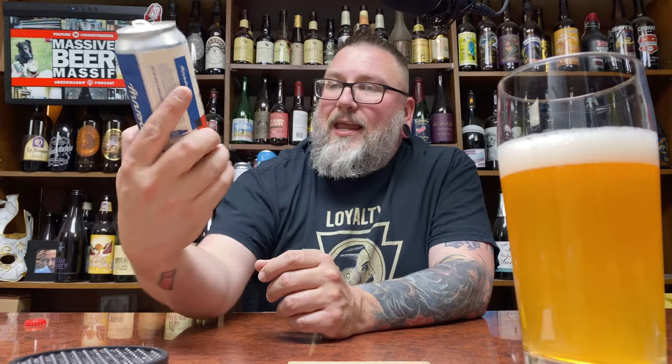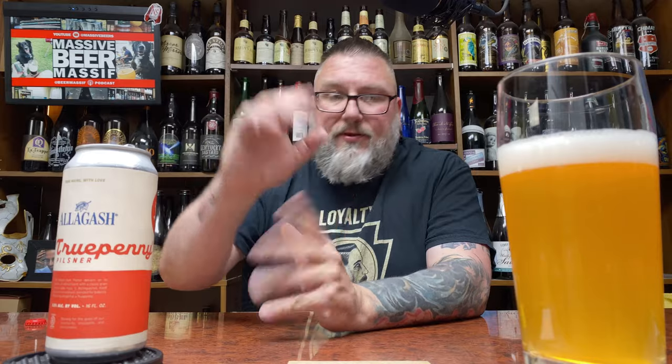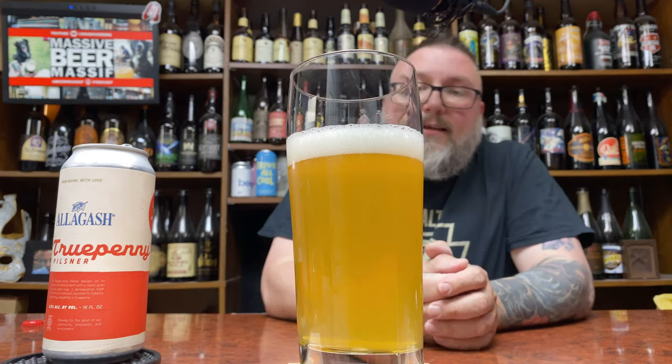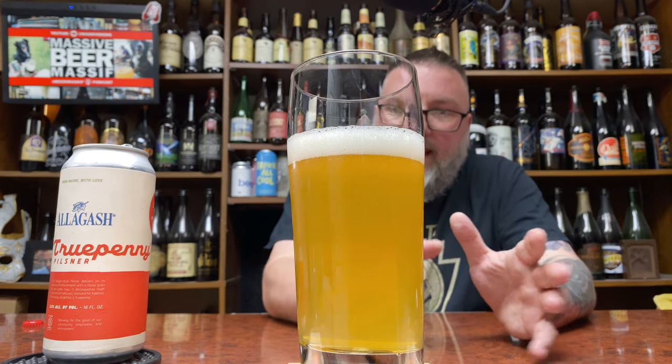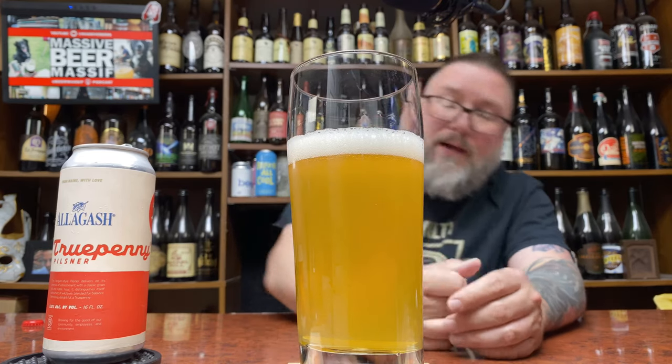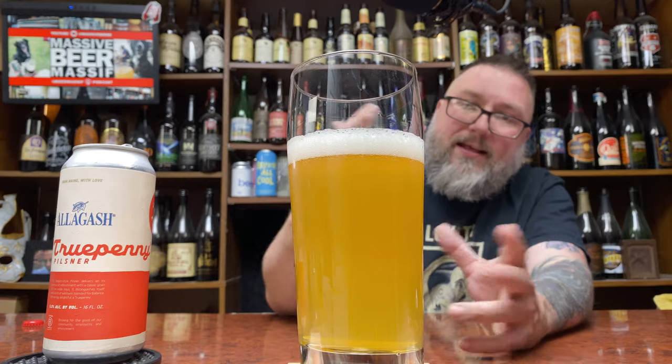As far as looks go, it looks like an unfiltered Pilsner. Really, really nice labeling — almost like the old True Value logo the way the font is done. Very not Allagash-like when it comes to the can design, which is pretty cool. Soft, hazed. Not much visible carbonation, but the head looks absolutely spot on — crisp white head, exactly what you'd want from a nice lager, with that soft unfiltered haze.